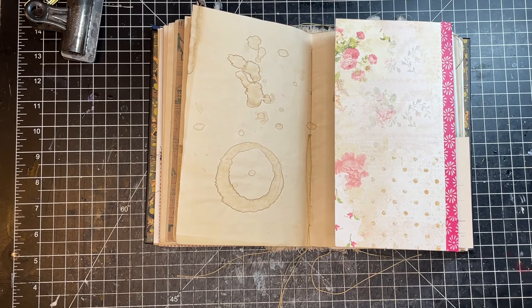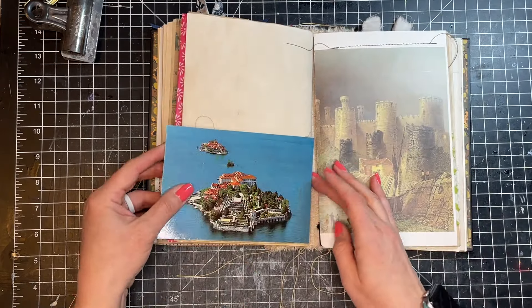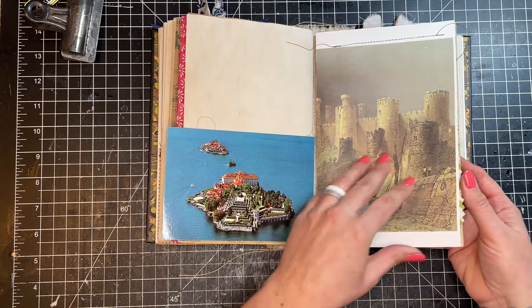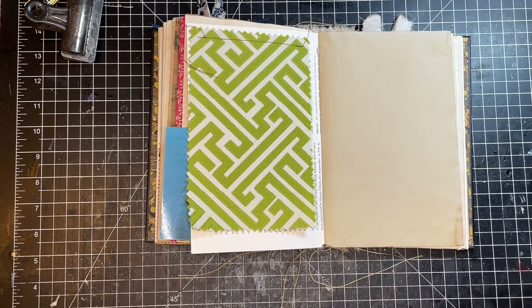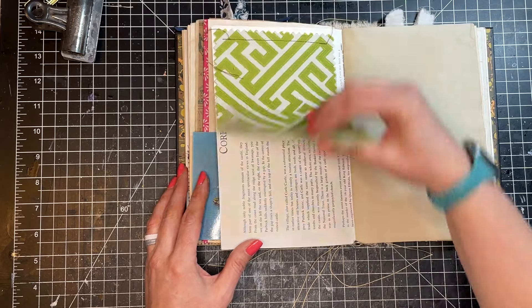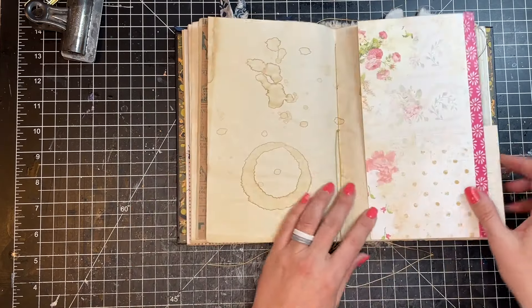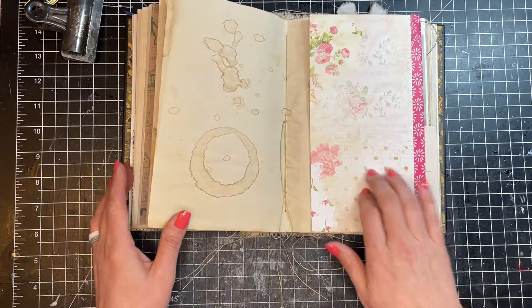Let's talk about the different types of tip-ins. There are tip-ins that come right from the side, tip-ins that may be tipped down — like a bottom tip-in — and then there are also ones that tip up. So you can do a bunch of different kinds. You can also obviously use a bunch of different types of materials. Here we have a fabric tip-in, here I have a vintage postcard used as a tip-in, and this is just some scrap scrapbook paper for the standard type of tip-in I'm most familiar with.